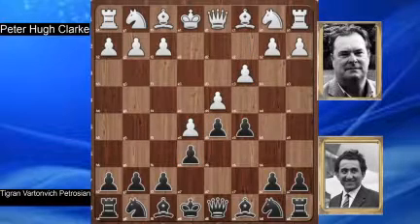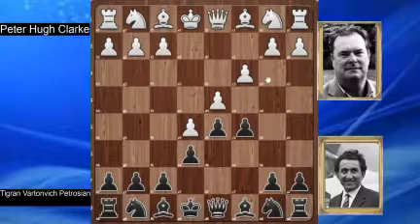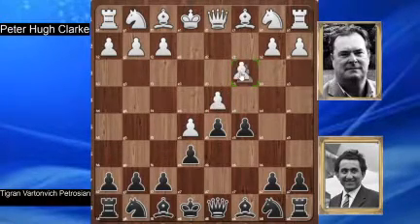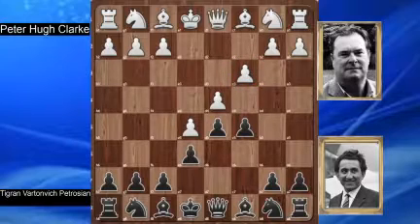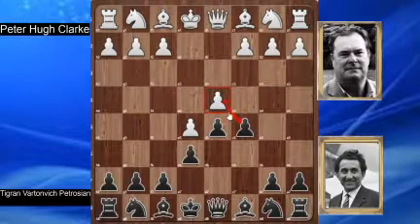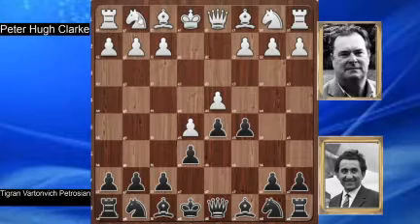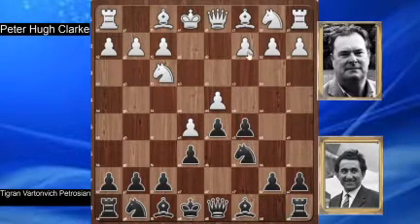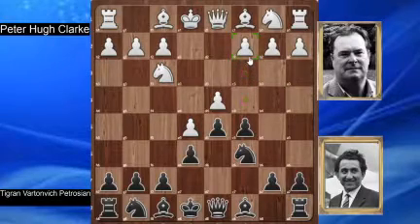In the game, Clarke responded with the best move, c3. Now, he's getting ready to take the d-pawn with a pawn rather than a piece. And usually you'll see this from all your opponents. Some of them might try to be tricky with knight f3, but once we go knight c6, c3 is pretty much their only option.